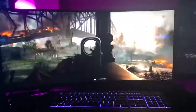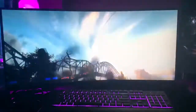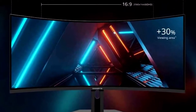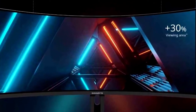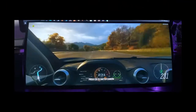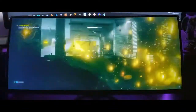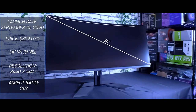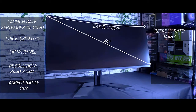Response time is the other weakness of VA panels, which are slower than their TN and IPS competitors. Lagom's response time test uses an animated GIF to flip between two shades rapidly — if you see flickering in the transitions, that indicates a slow response time which will manifest as ghosting or smearing during motion in games. The G34WQC did show flickering in the three darkest transitions, as well as some noticeable ghosting in Blur Busters' UFO test, even with overdrive at its highest setting. That said, it's far from the worst ghosting I've seen on a VA panel. The ideal overdrive setting may depend on your frame rate: speed mode provides the best performance at 144Hz, but at 60Hz it produces more noticeable overshoot artifacts, so you may want to back down to balanced during slower-paced games.